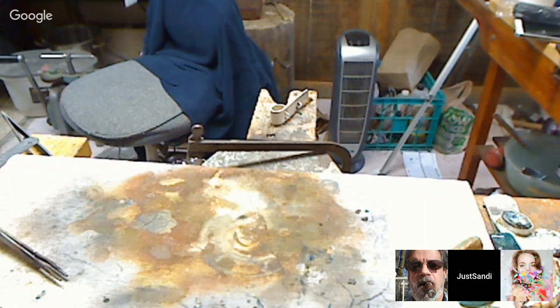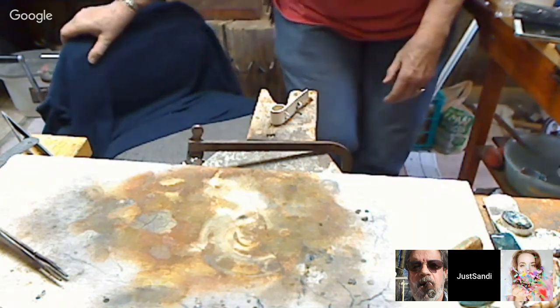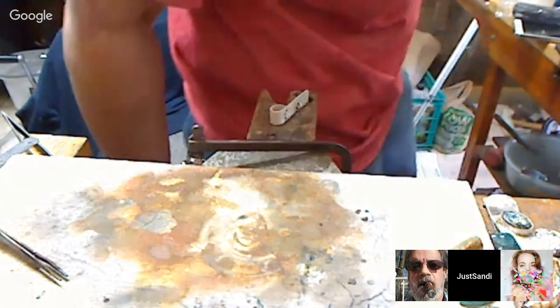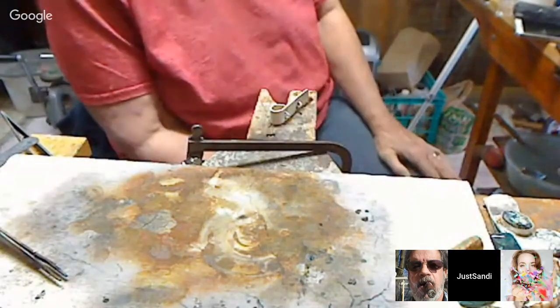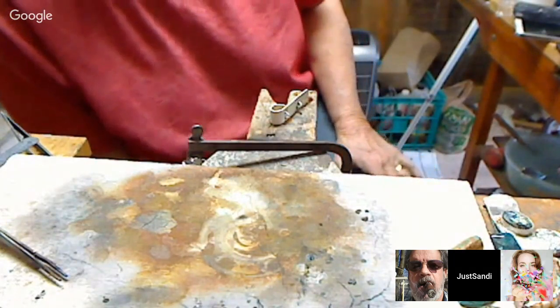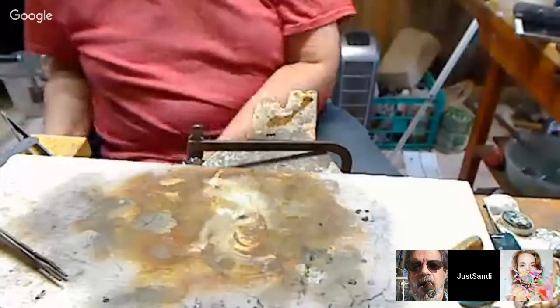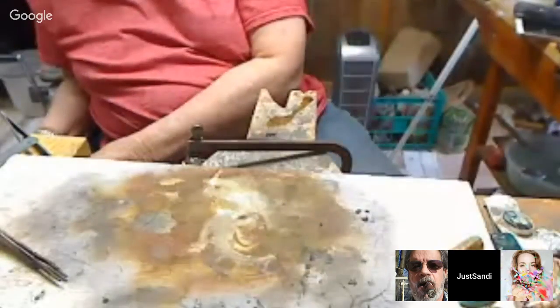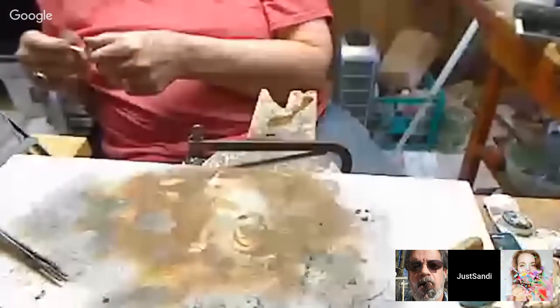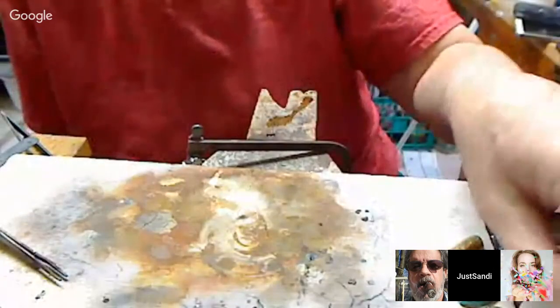So how do you determine then, Sandy, whether to use a wire, hook, or a stud? What's the weight cutoff? Or is it by person? I'm the wrong one to ask. I was putting those on French wires, and Mary asked me to change it to a stud. So would that be then just personal preference? Yeah, I think so. Personally I don't wear hoops. I wear itty bitty thin gold hoops, and that's about it. They don't weigh but like half a gram, maybe. And my sister can wear extremely heavy ones.